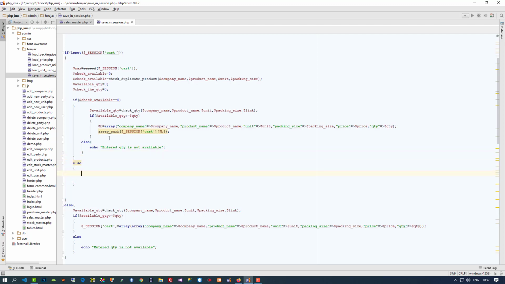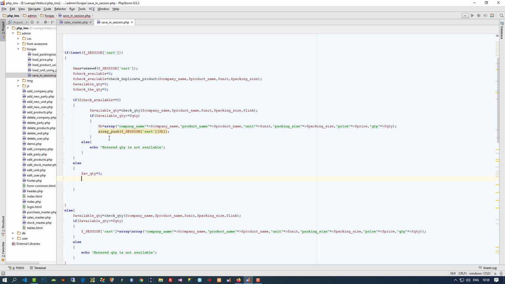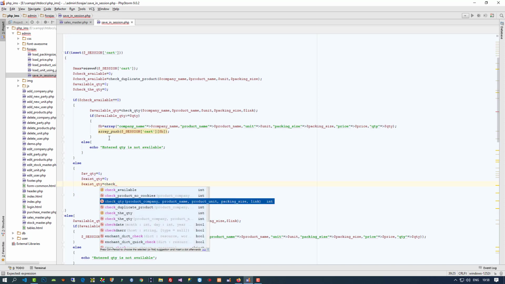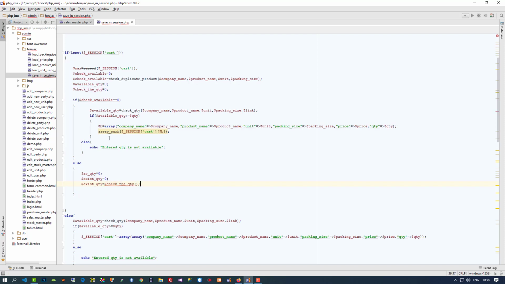Okay, and now here inside this else, available quantity, exist quantity, check the qty, and here I need to pass company name, product name, unit, and package size.